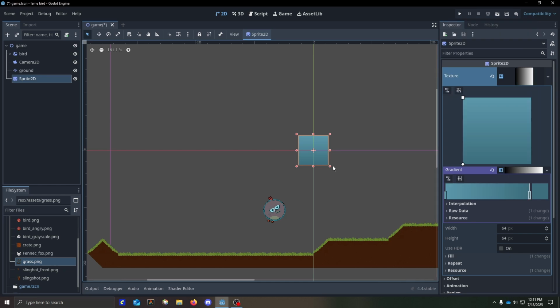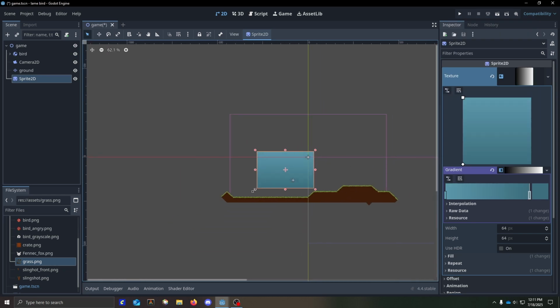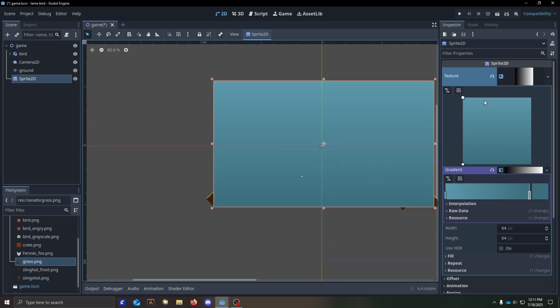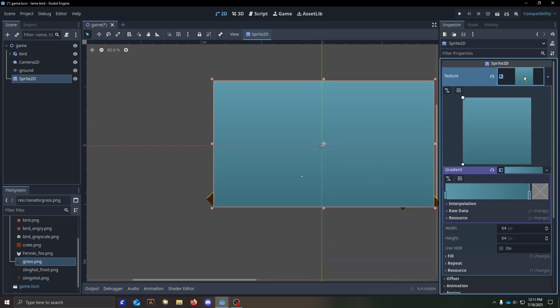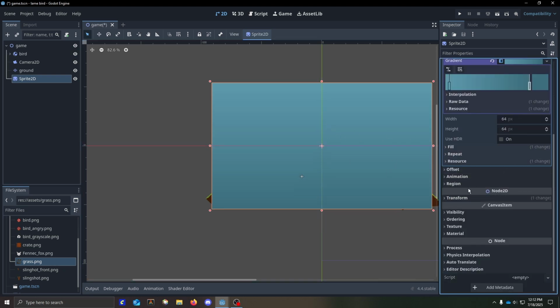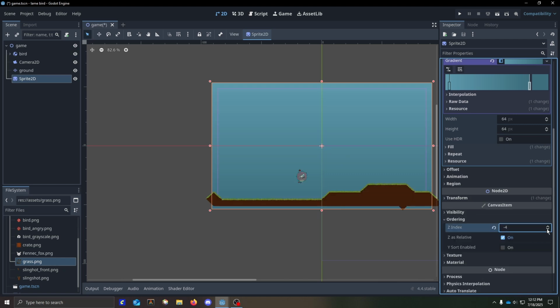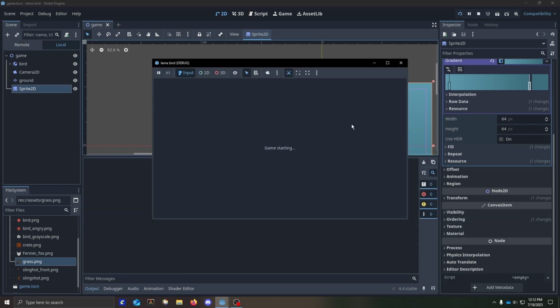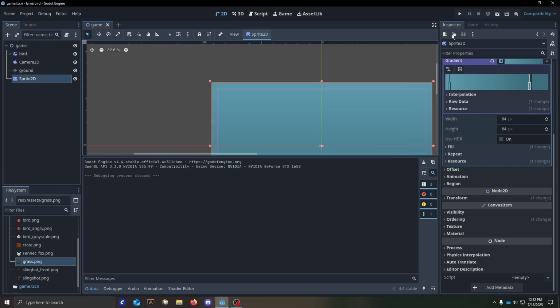So now we have a nice gradient. We can just scale this up and get this nice sky gradient now. And basically we're just generating a 2D gradient texture and we're choosing some colors. The only problem is it's in front of everything. So let's go on the ordering, change the Z index to -10 or something. Now if we press play, we see we got our sky color.